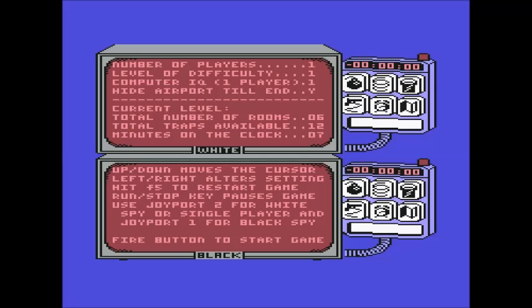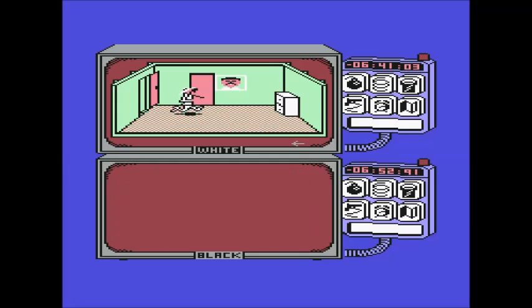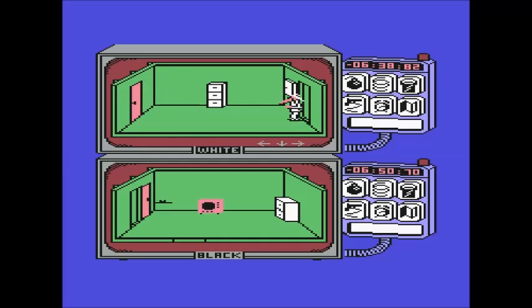Players, difficulty 1. Right button to start. Nope. I'm not sure what I'm doing here. Gotta get through here. No, leave me alone. Let me do something else. Come on.